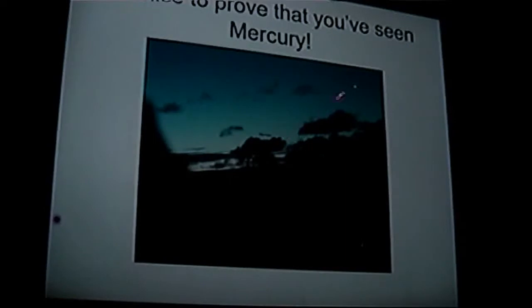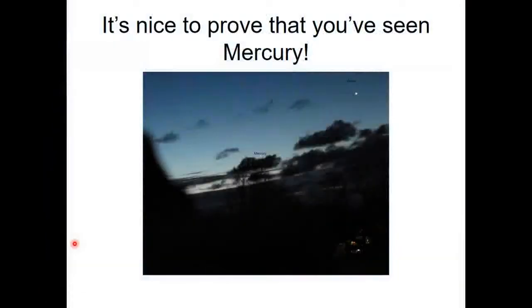That's Mercury, see? How many people in this room have actually been able to see Mercury? Come on, hands up. How many have? All right. Some of the famous British astronomers, because first of all, they're way up in the northern latitude, and you know what the weather is like, went through their entire careers without ever actually seeing Mercury. So if you can take a picture of it, at an astronomy convention or something, you can pull it out and prove, in fact, you have seen Mercury. It's always pretty close to the sun.